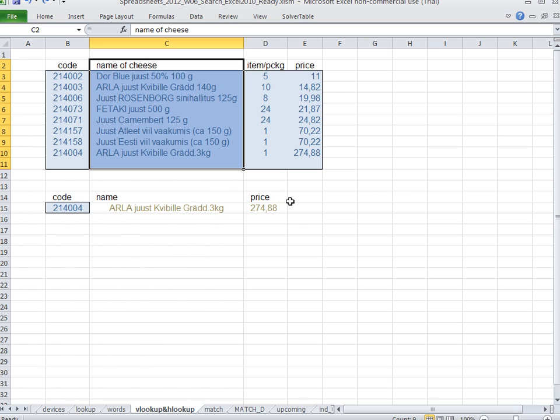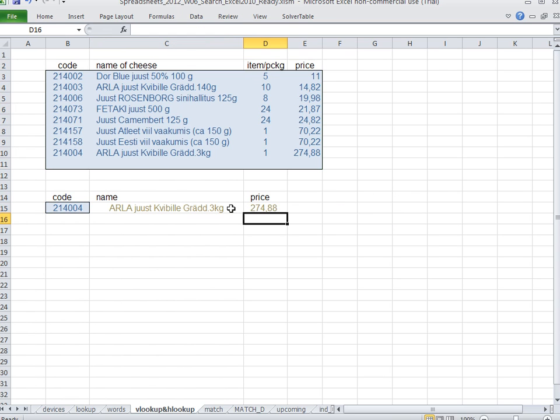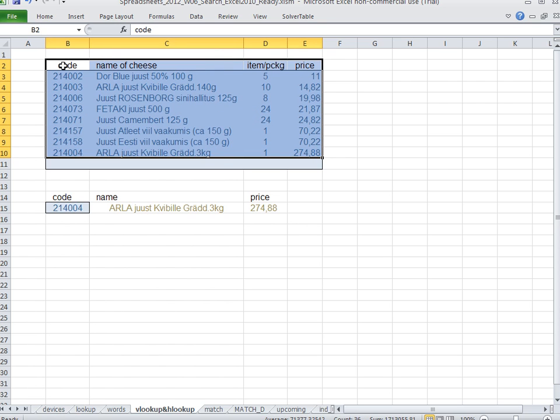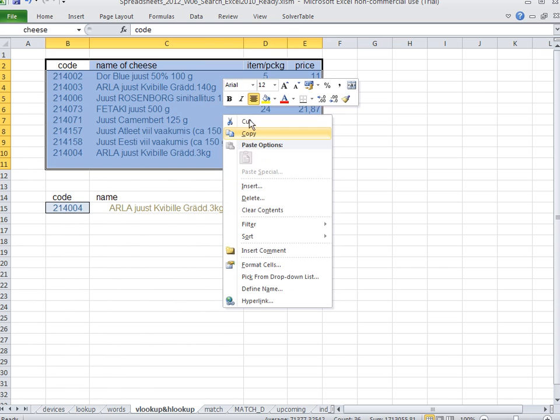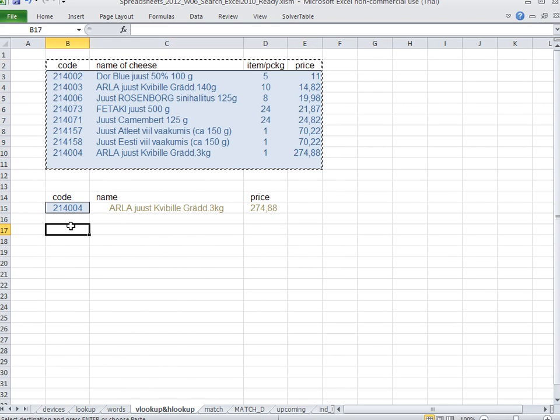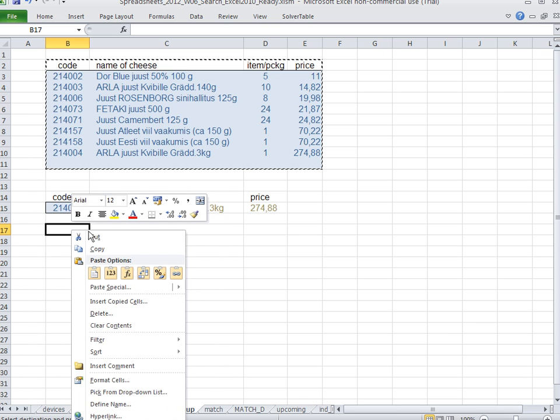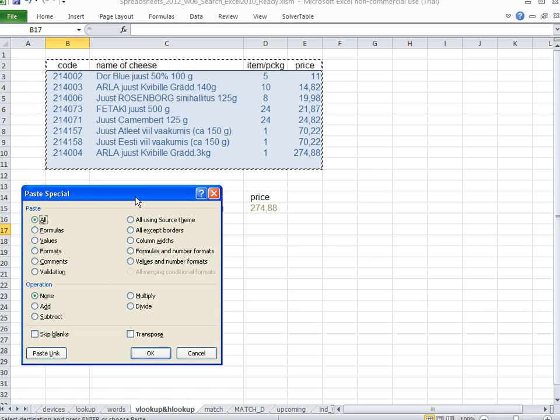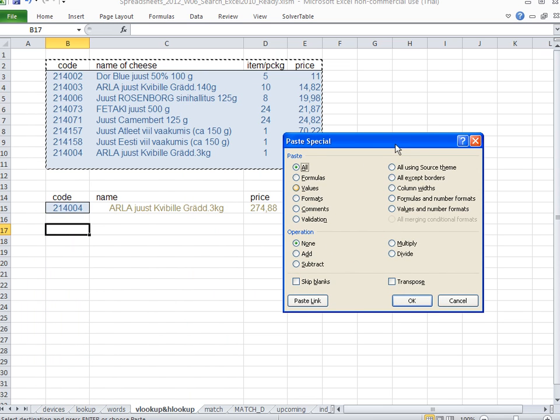So we've practiced VLOOKUP a little. Now there is some room for its close relative, which is called HLOOKUP. Let's take the table, right click and copy. Let's click in here, and now we're not doing a usual paste, but rather we're clicking right click and paste special. This presents us with a number of options. The first option we choose is a very common one and a very important one, values, which does delete all the formulas from the cells.